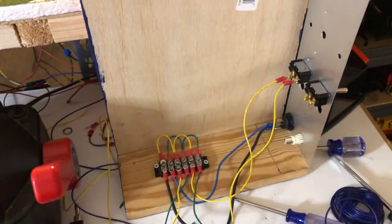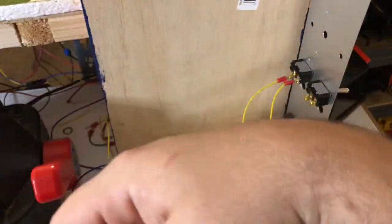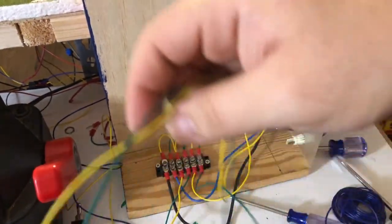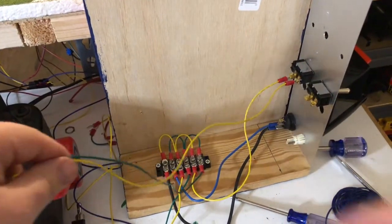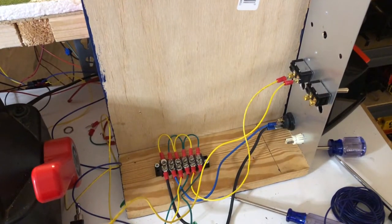So this is just hooked up to two wires and you can actually trace them all the way back. Let me get this out of here. You can trace them all the way back to the switch and the terminal block inside our control box there. So I'm now going to run this underneath and go under there and wire up all the accessories.